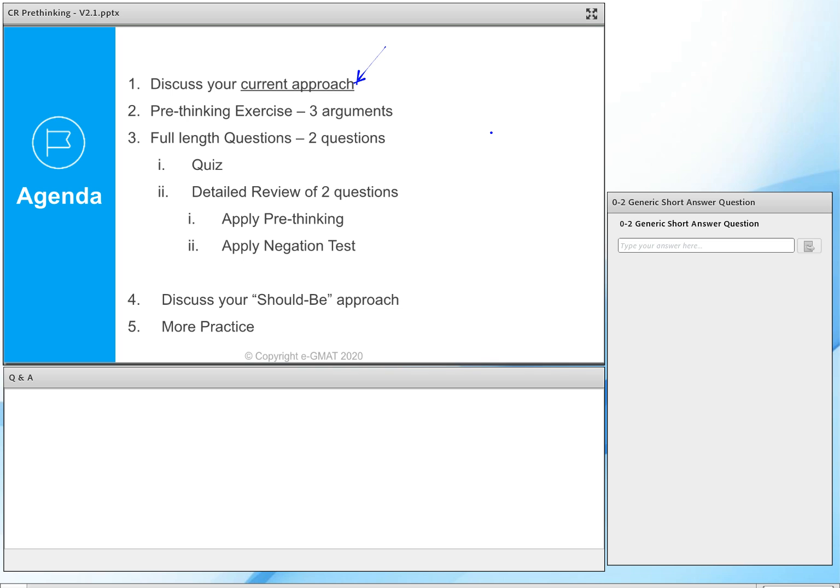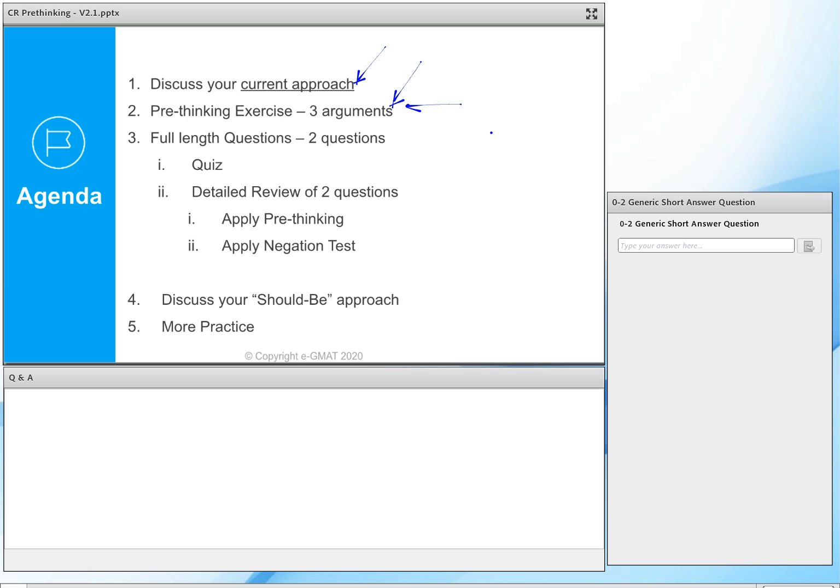So we're going to understand how you do this today, and then we're going to teach you pre-thinking, and we'll do this through about 3 arguments. In these 3 arguments, one's a very simple argument, the second is a pure argument with no answer choices, and the third one, I call it simple, but it's a 700 level official question. The idea of each of these is to make sure that you understand what pre-thinking is. Once you do this, you'll have a fairly good idea of how pre-thinking works, the foundation of what an assumption is, how to read an argument, and so on and so forth.